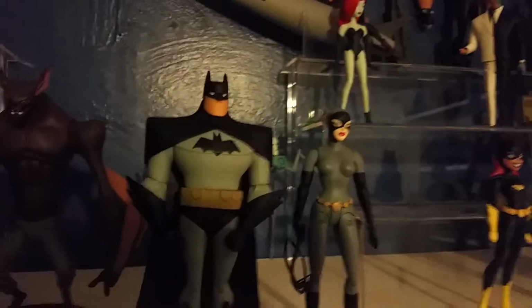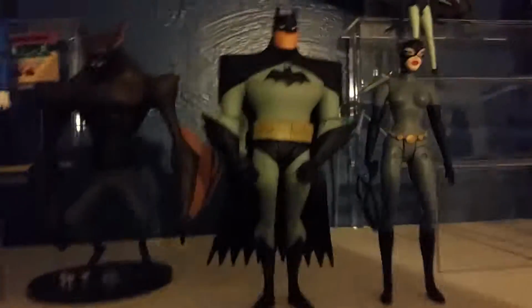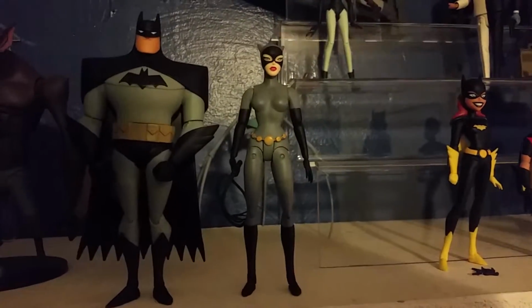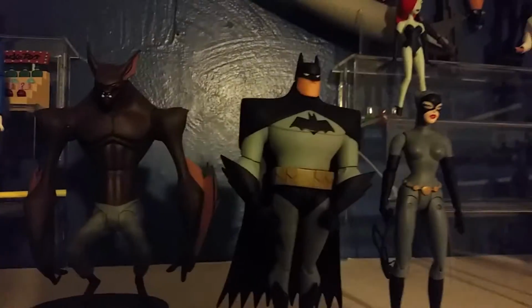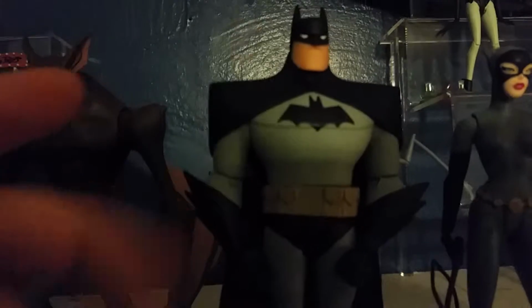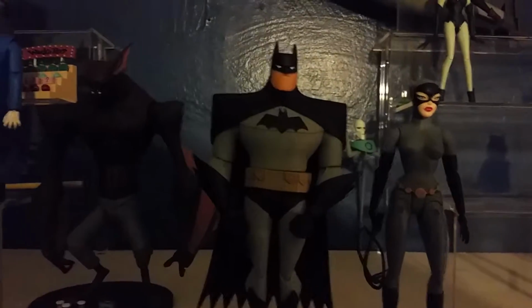Let's be completely honest here. There were a lot of issues with the first wave. Breakage. I know I personally went through about two or three Batmans. Catwoman's ankles broke on me, and her wrists and whatnot. They just weren't up to par with what we consider top tier and what we wanted with the Batman animated line. The paints were a little blotchy. In my Batman here, I had a lot of bleeding along the cowl, and the eyes bled into the black, and the bat symbol bled a little bit, and for some reason he wanted to tilt to his left. I mean, the camera's even right now, folks. He had one leg that was shorter than the other.